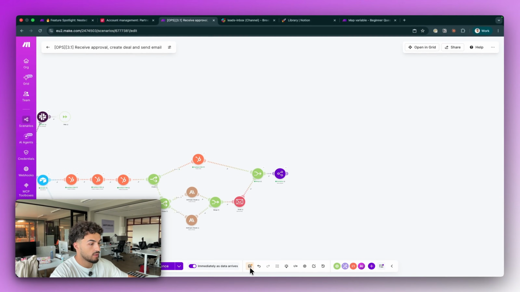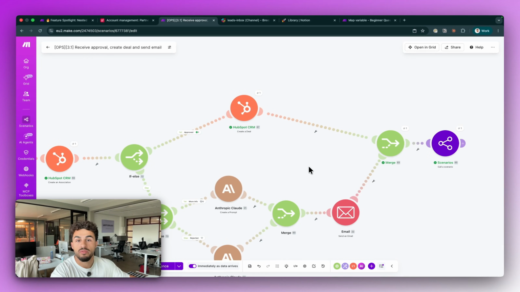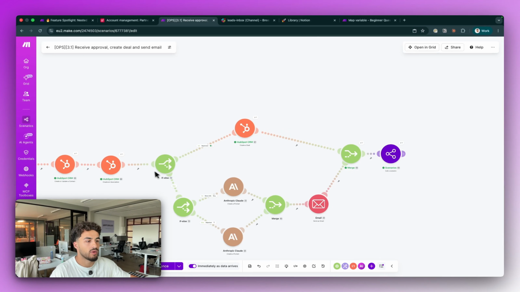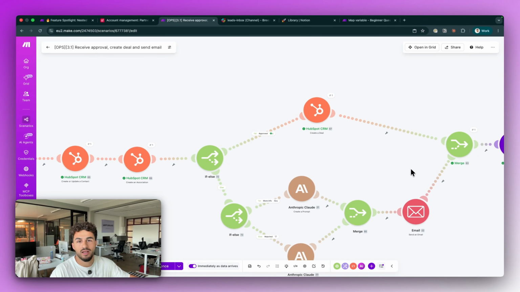Great. I can just save, and now I can confidently say that I have a more efficient workflow, and the next step maybe would be to abstract all of this part as a sub-workflow and call it action taking logic or something like that. But for now, I'm quite happy. Very clean, very nice. I think if else is the way to go in 99% of the cases. So yeah, I hope it was clear and you liked it.